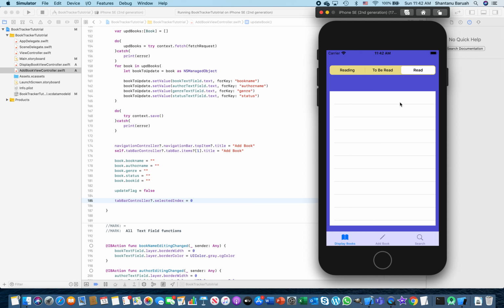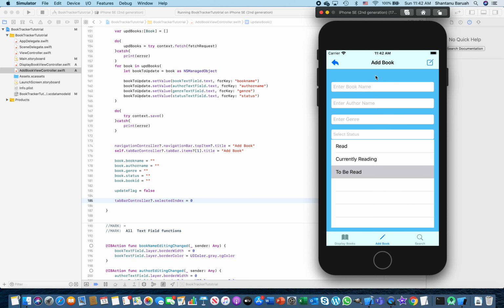It says add book, but again, I come back to here, and I know I made it reading, I believe, right? Or to be read. So it isn't to be read, and it's not read. So what has happened is, it comes back here. It goes to add book as well. And if you see, add book is working now. So if I add a new book now, let's say Talking to Strangers, if I want to add it back.